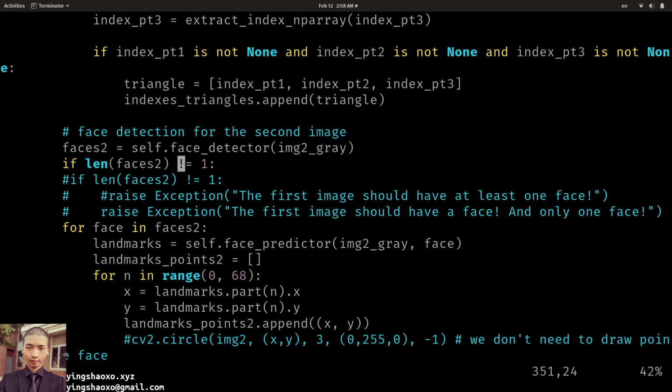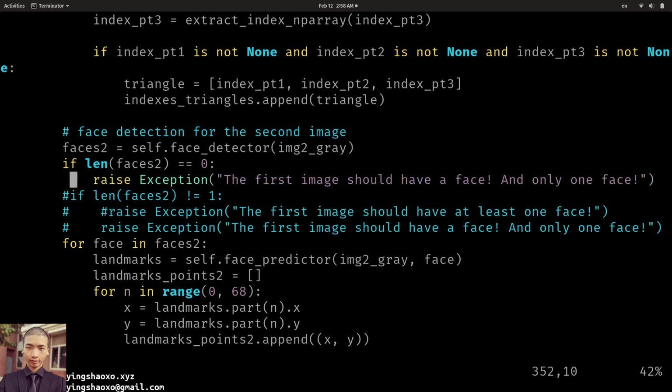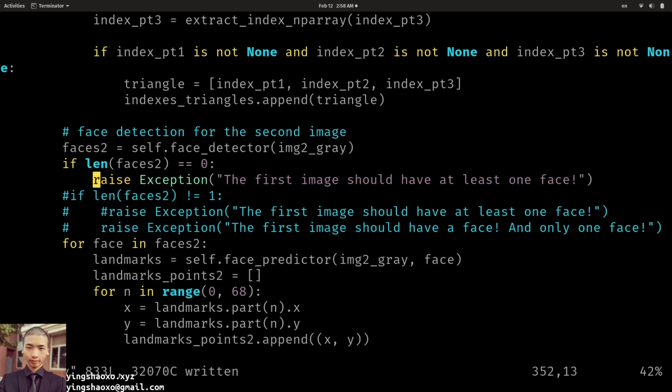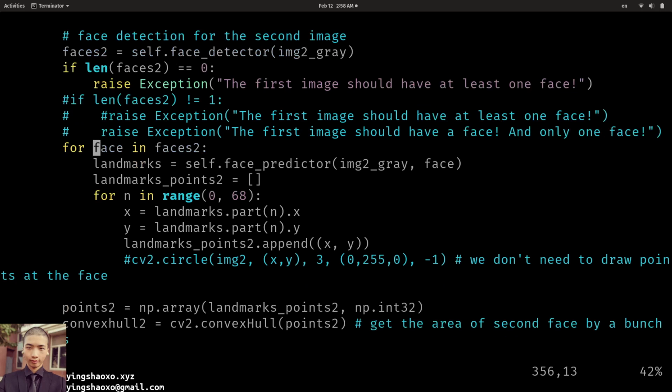So if the number of faces equals 0, then we will raise an error. We will say the second image should have at least 1 face. Okay, then for face in faces, we calculate the landmark points.